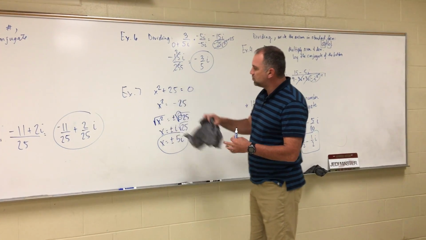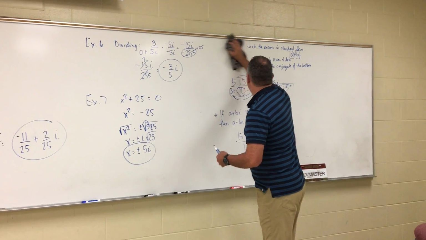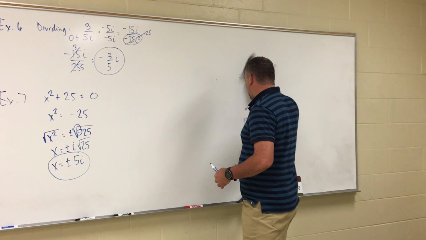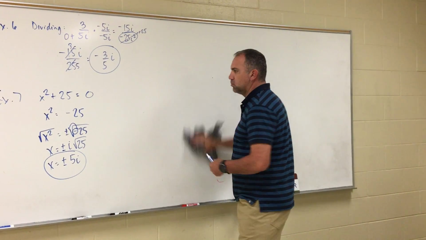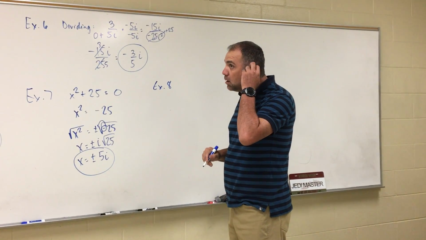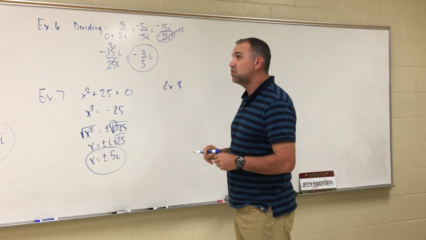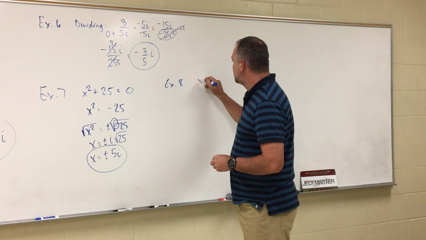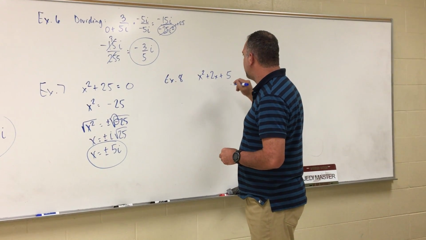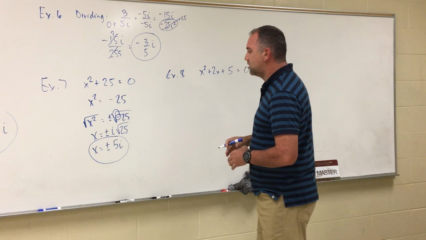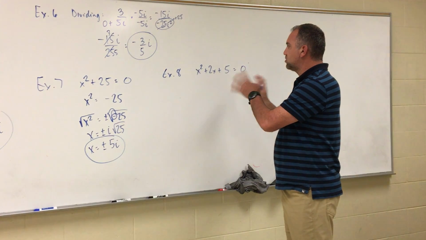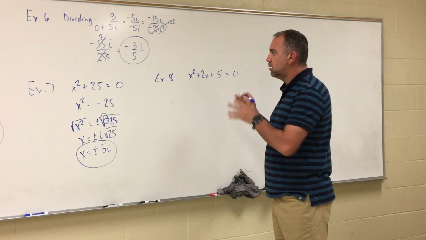All right, so you may get some simple like that, which I know you guys are good with. This last part with the quadratics, I'm not worried about. So I think you guys will be fine with that. And then we'll do one more that I believe has imaginary solutions. So let's do x squared plus 2x plus 5, okay, equal to 0. This should be imaginary. So how are you going to solve this quadratic?